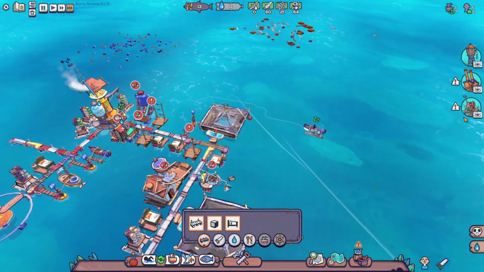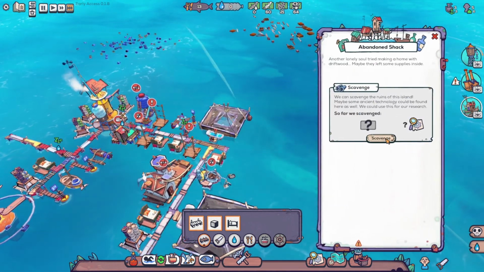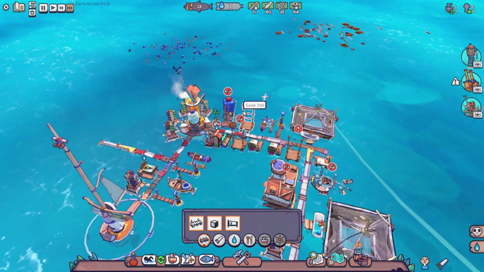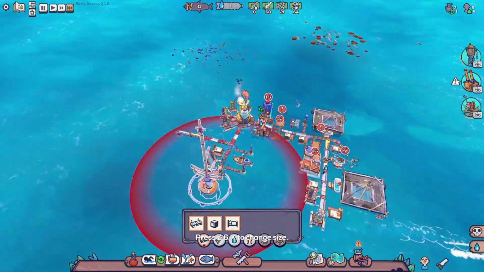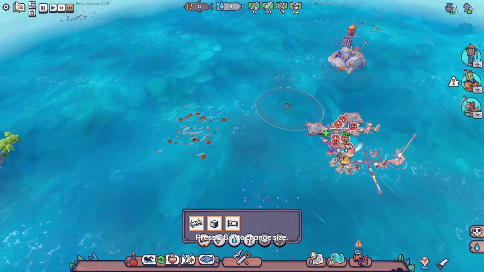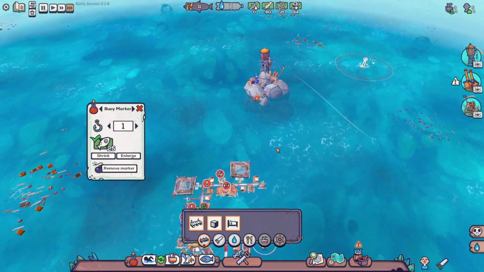Here we go. And I guess we should also go and try and get some research points from the abandoned shack. Yeah, why not? Okay, so I guess we'll throw down a fishing boat to get some fishing going again. Hopefully there's one close. There is. That one's close enough at least.